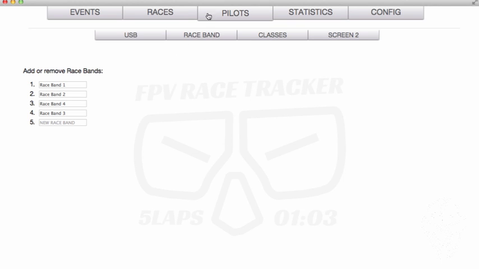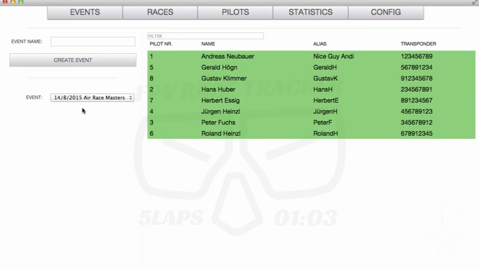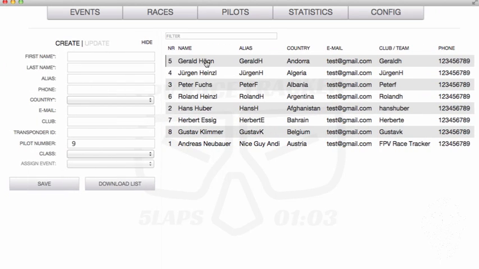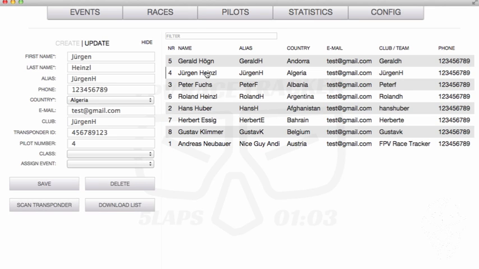So let us go first to the event tool. I have already predefined the event here like that, and what we did as well, what we find very useful, is that when you already have pilots in the list, you can assign them directly from the pilot database to a class or to an event.